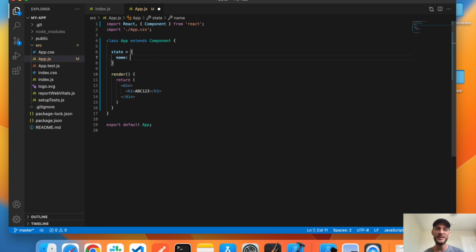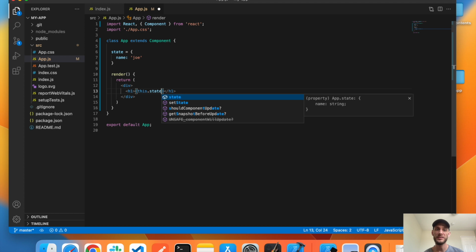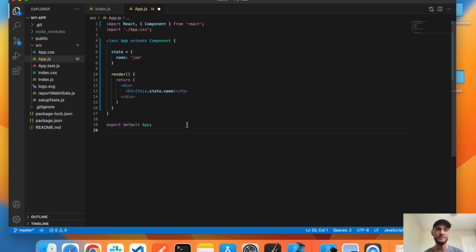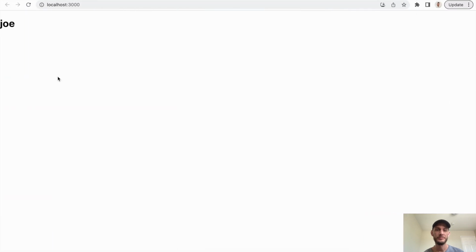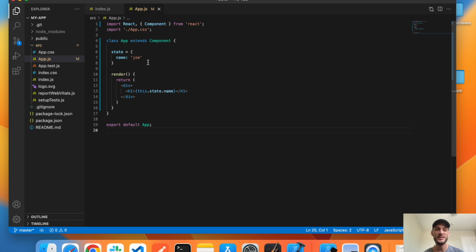So starting with the state, you can see state is a way to manage the data on our front end. And so by encapsulating in the state object, I can point to the class and I can access those values and output them to the browser. Okay, so as you can see, it outputs it for us. And as you can imagine, we could use that for various different dynamic outputs for our application.